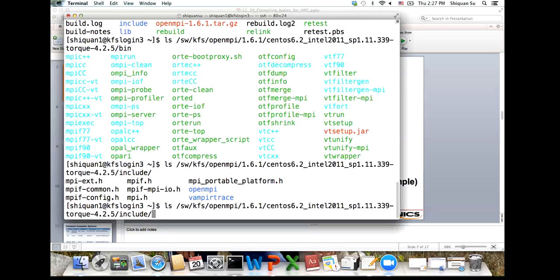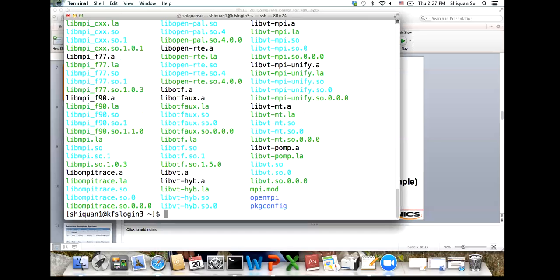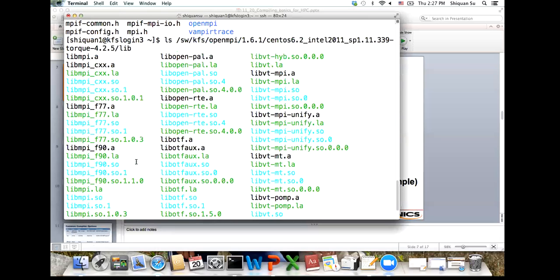So after we check the include folder, we can go ahead and check the lib folder. As you can see, a lot of library files here. The most commonly used one is libmpi.a, which is a static library for MPI.